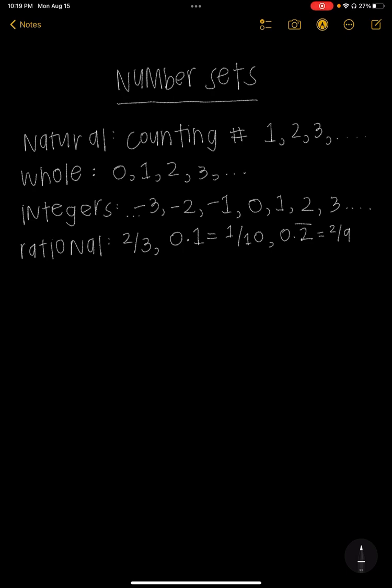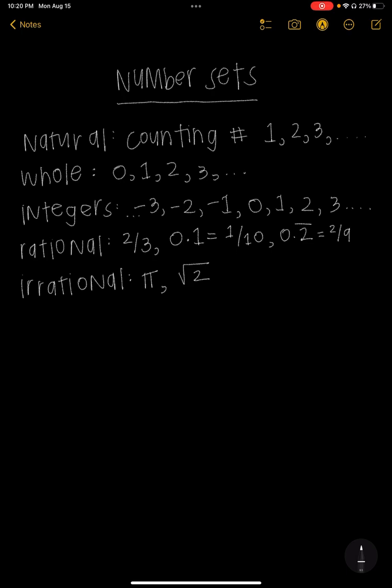So let's talk about when it's not considered rational. If it's not considered rational, then it's considered irrational. And irrational numbers are just the opposite of rational. So they're any number that I cannot put into a fraction. So any never-ending decimal that doesn't convert to a fraction, any of those weird numbers like pi is a never-ending decimal, or another example would be anything with a square root that can't be simplified. So like for example, the square root of 2. If I plug in the square root of 2 into my calculator, it won't simplify. It's not going to convert to a fraction. And so that would be considered irrational.